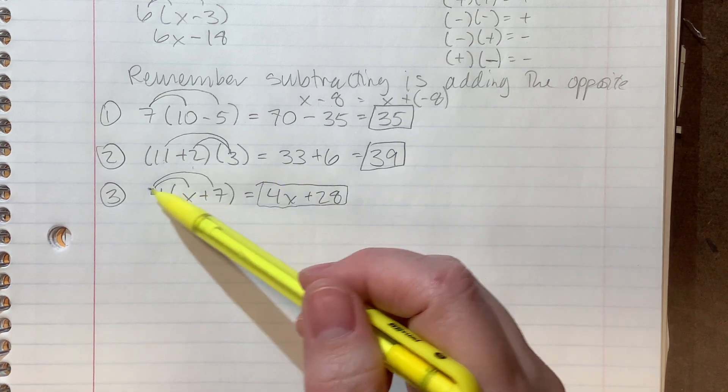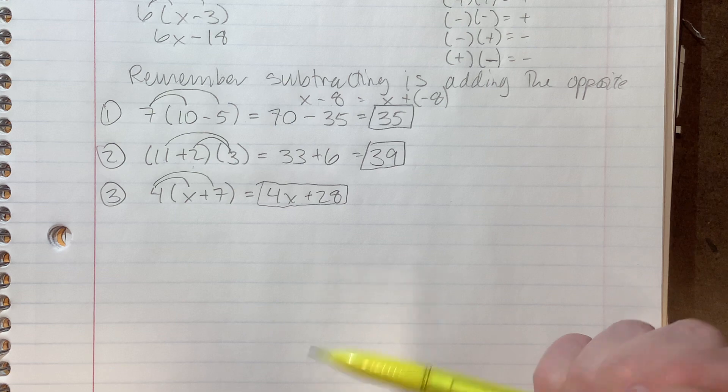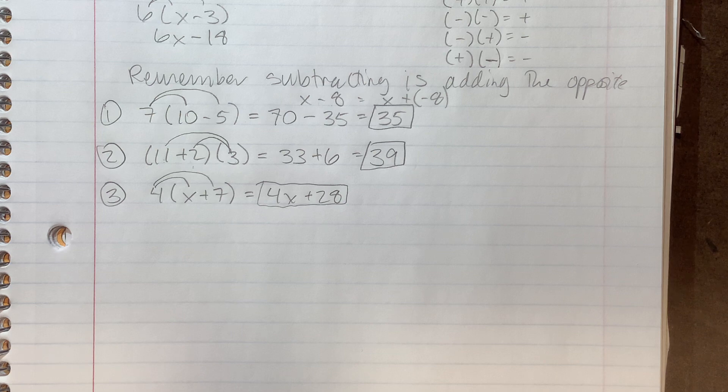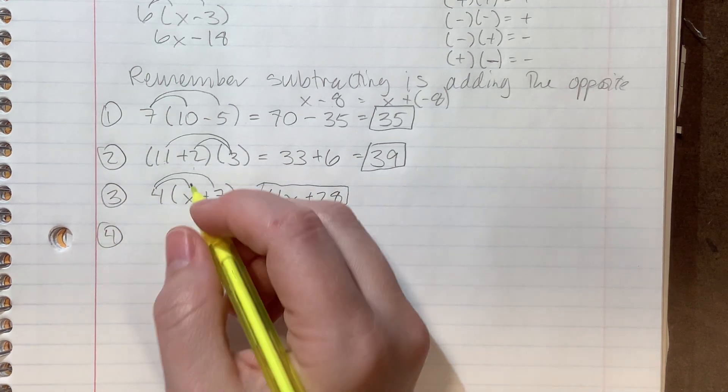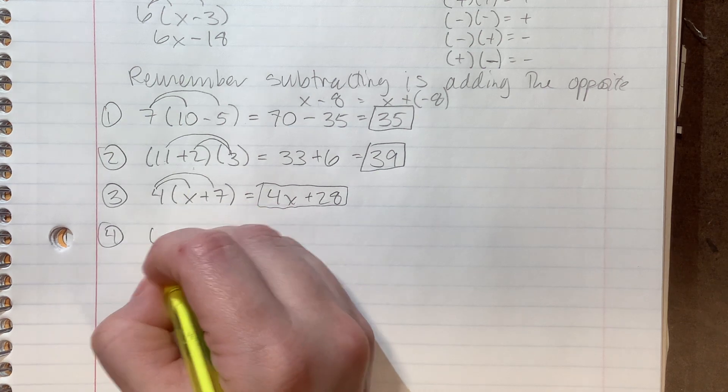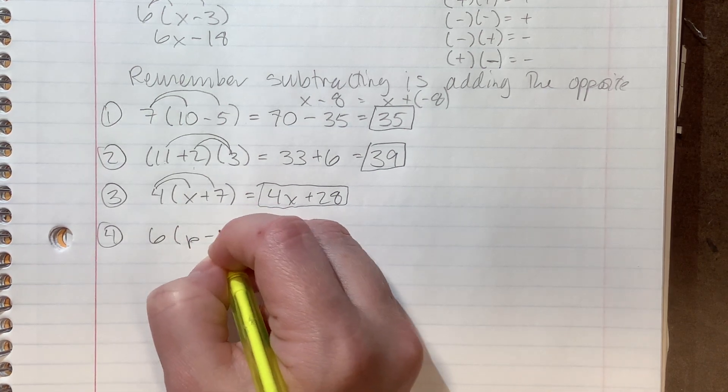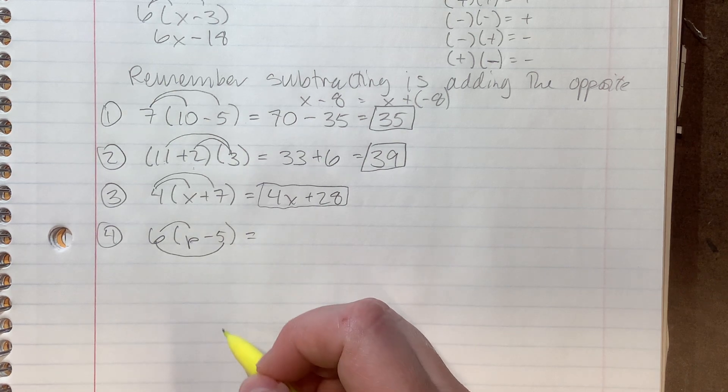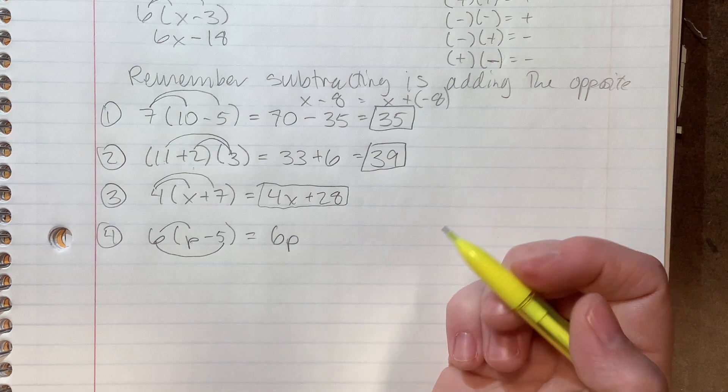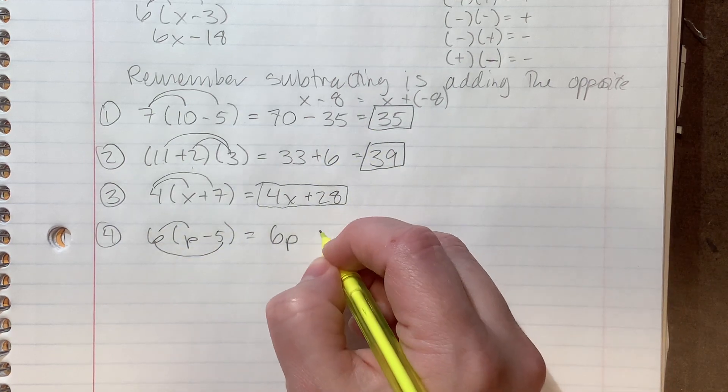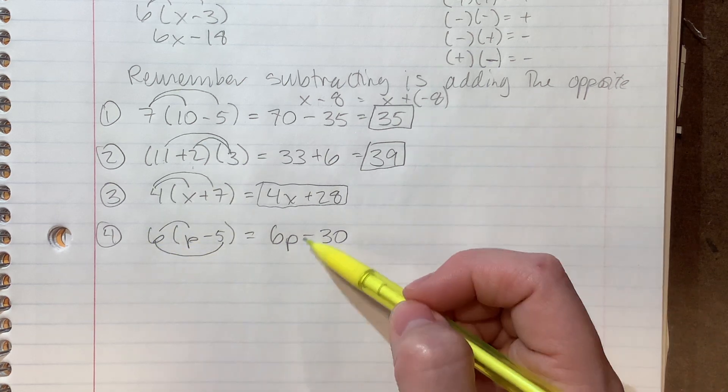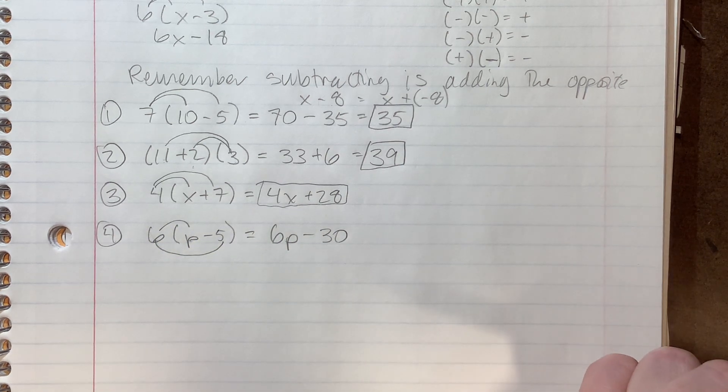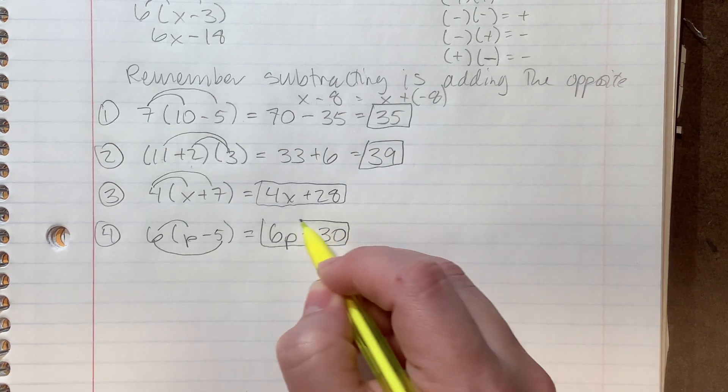And again, like I said, I see this and I want to automatically pull that four back out again. It's weird. The things we do in math. So some other stuff to practice. We're going to throw in subtracting in there. So six times p minus five. And do the six times the p. And then we'll do the six times the minus five. Six times p is just six p because that means six times p. And then six times five is 30. And we're going to keep the sign because we only have the one negative. And we can't simplify that anymore right now. So we're done.